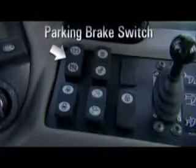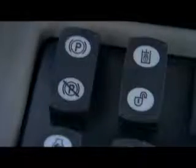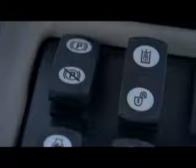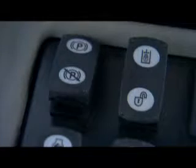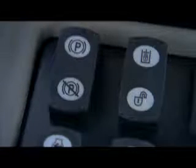Above that switch is the parking brake switch. Press the top of the switch to engage the parking brake. The parking brake must be engaged to start the engine. Press the bottom of the switch to release the parking brake.